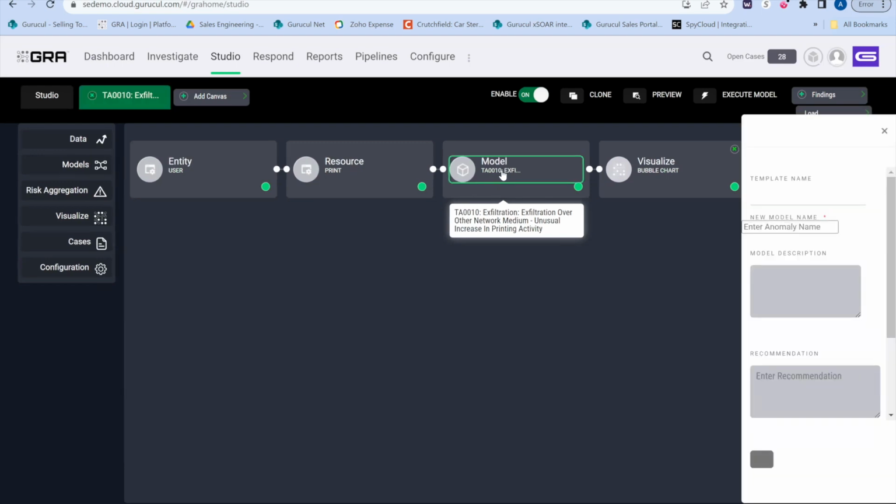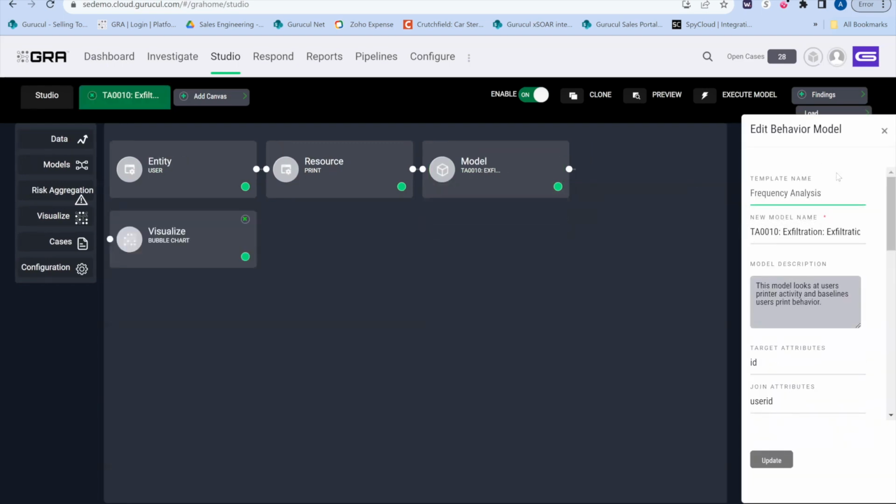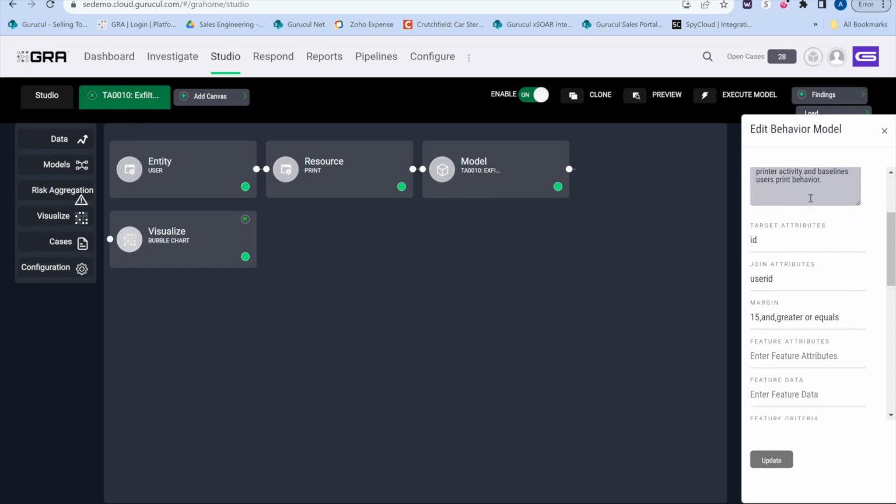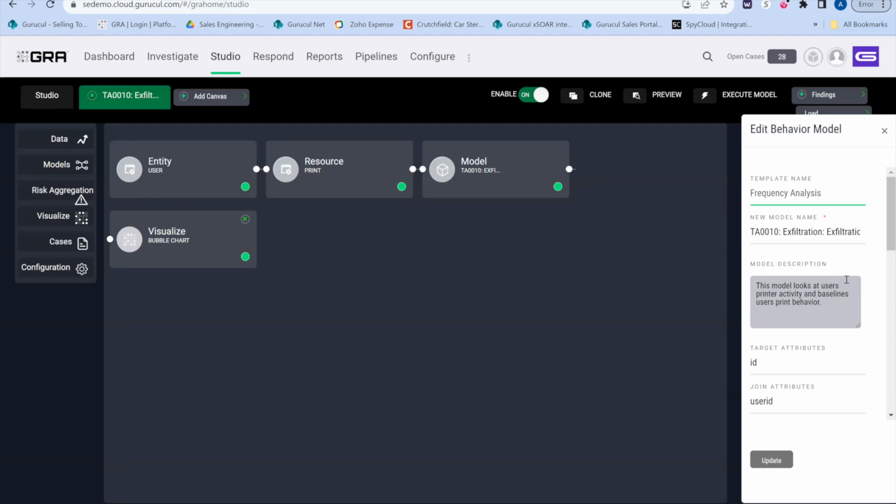So if we click on model, we can see this is a frequency analytics model. And this is actually tying into data that we've actually seen before. We can also see here there's a greater than margin and so on. It is looking for specific numbers of indicators around that data. In other words, what's the frequency of new process creation around printing? How many times am I printing? How many things am I printing? And we can abstract the data to dig even deeper into that data itself.